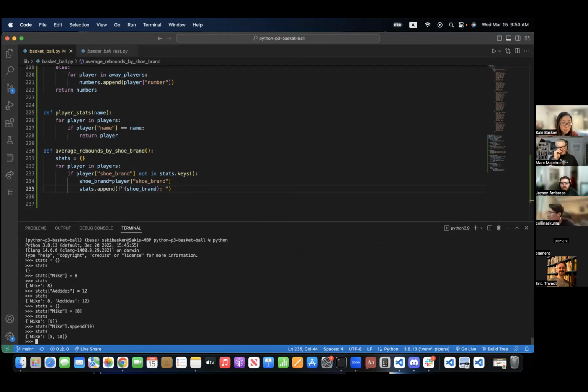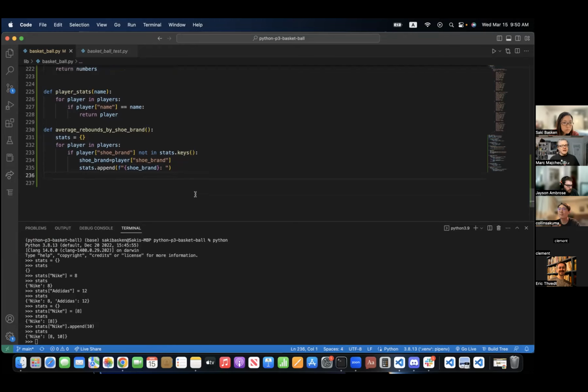Yeah, so I feel like we've explored this enough to get a general feel for it. Let's go back to the code and see if we can make this happen in the code. So I love that you have the stats there. That's great. For player and players, great. If the shoe brand is not in stats keys, cool, we can do that. What do we want to set?